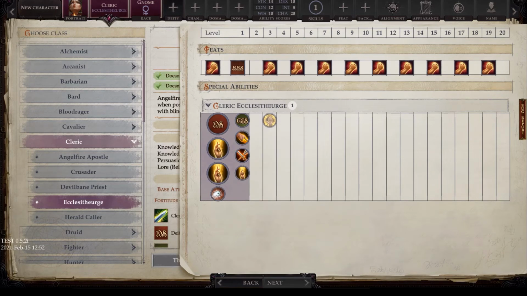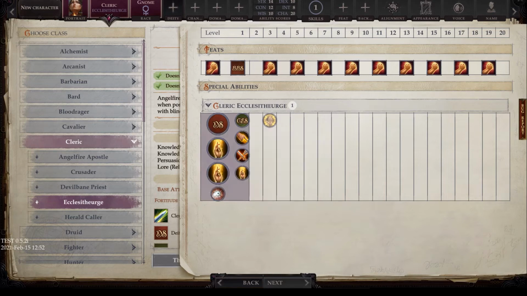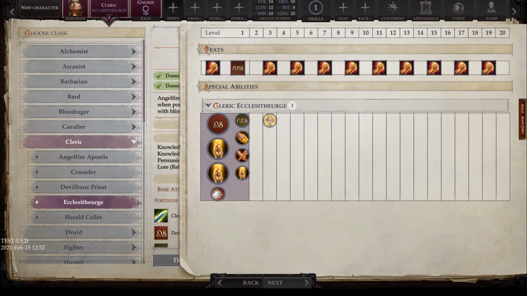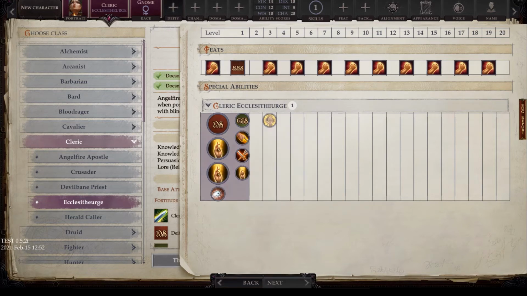And then you do get a level 3 bonded holy symbol. A bonded object can be used once a day to restore any one spell that the Ecclesitheurge had prepared for that day. And that's key because at higher levels, you can just have it use this on your highest level ability. It doesn't have any limit. So it's not going to be that great using it on a Cure Light Wounds, but when you get to use a Resurrection an extra time or something, that could be much more significant.